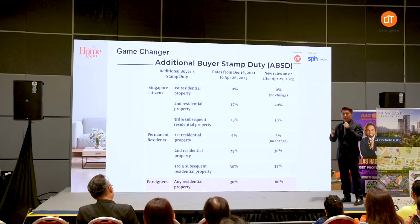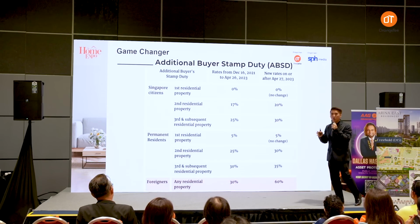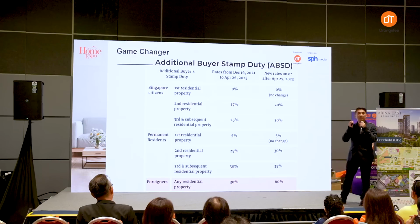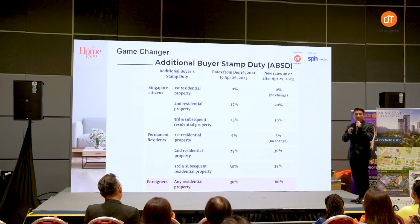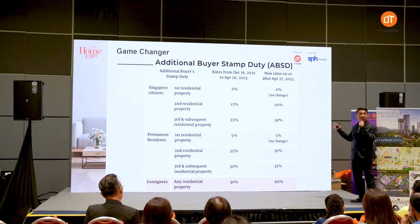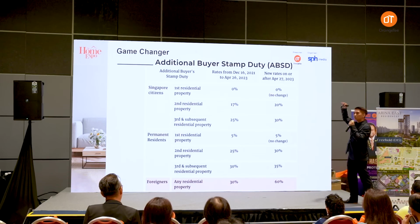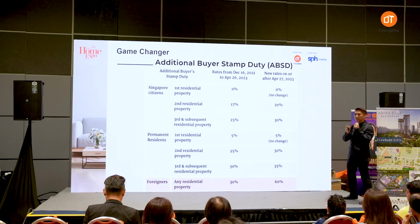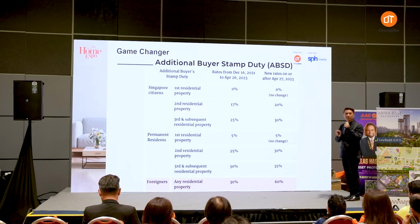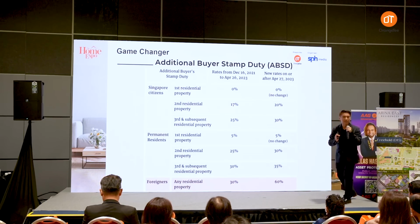First, second, third quarter, we see that foreigners are acknowledging Singapore for the safety, for the safe haven, for the currency that they change to. It's starting to make sense to even pay the government 60% to buy. So you see the new citizens coming in, the foreigners coming in. For Singaporeans, you know what it means? Everybody wants to buy a piece of Singapore property.